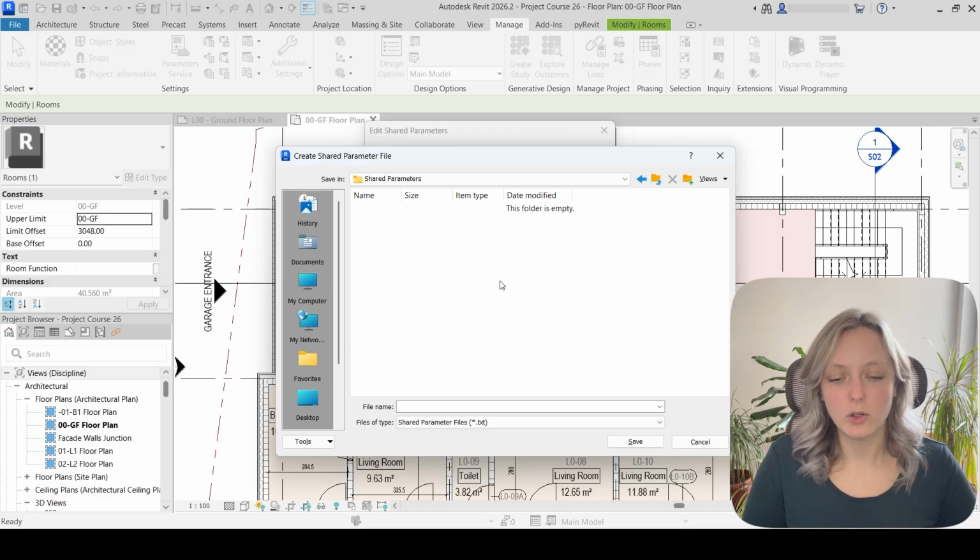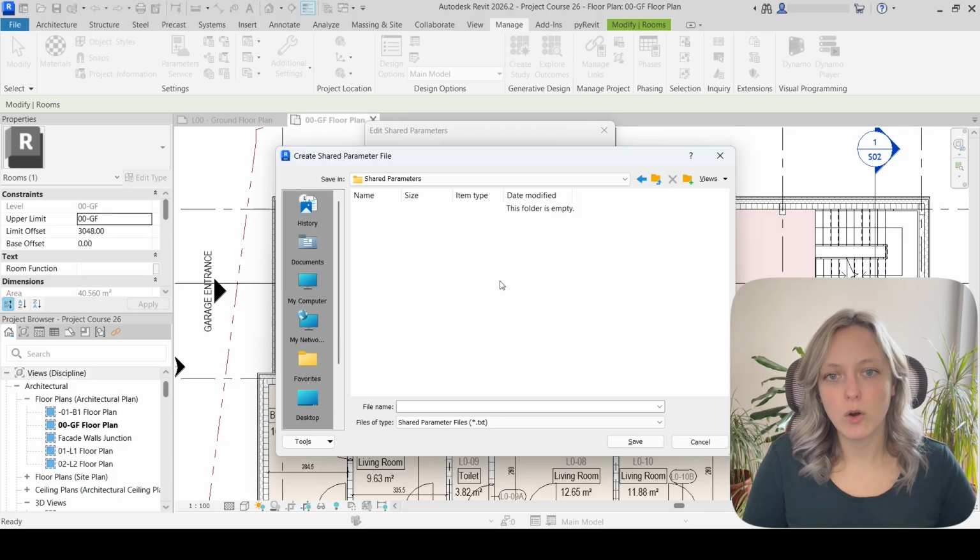You have the option of creating a new shared parameter file for each project, or you have the option of using one file for all the projects you work on. There is no correct rule. Essentially, if you work, for example, in a small company and you create very similar projects, then you are probably going to be using one shared parameter file for each project, so you don't have to create each of these parameters again.